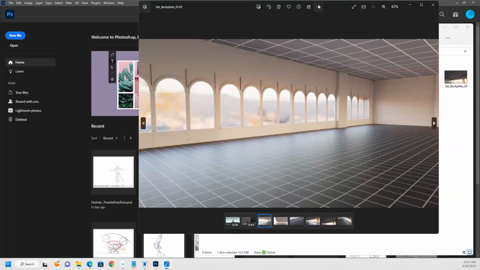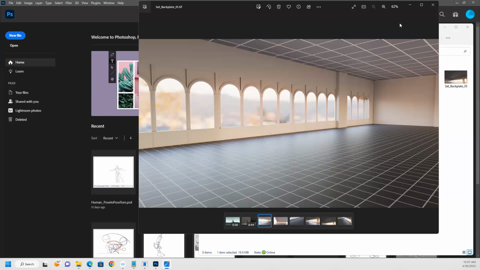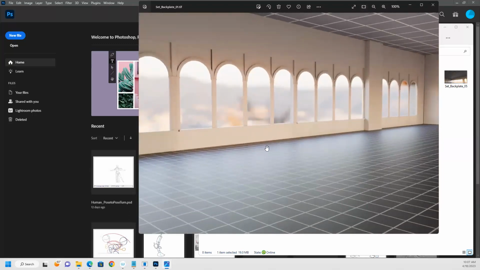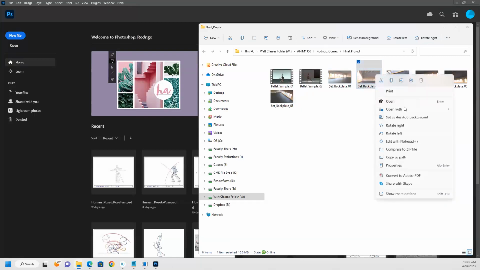So this is a document that is 1920 by 1080 in resolution. This program doesn't show it, but it's got a pretty good file size, a little grainy, but pretty good. So we will be able to use them in Photoshop, no problem.